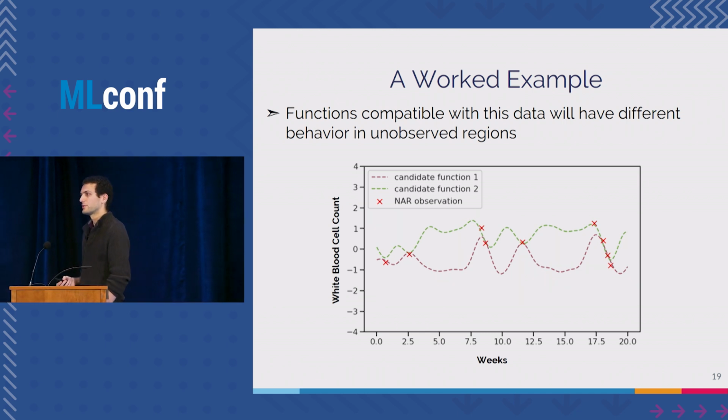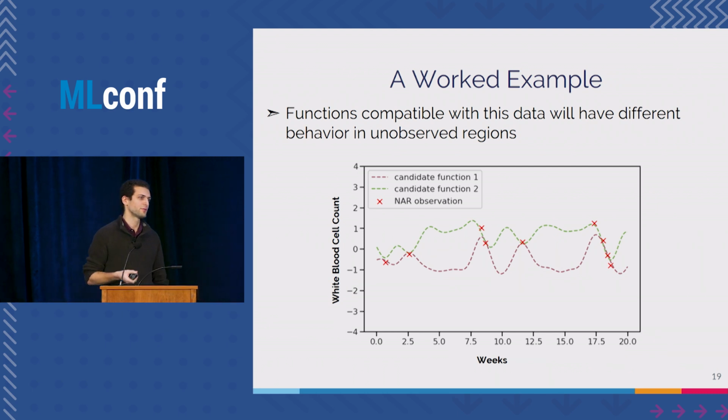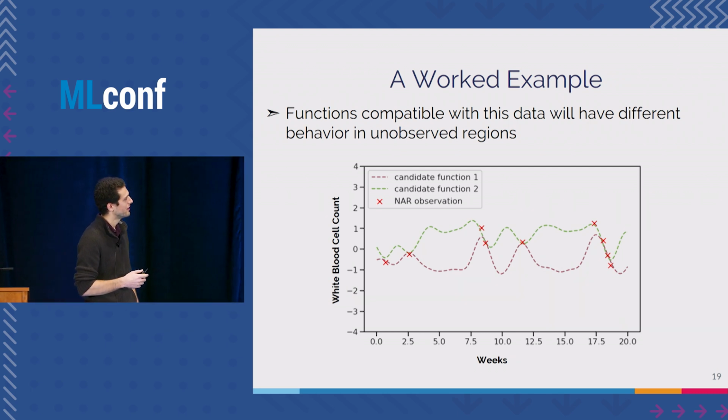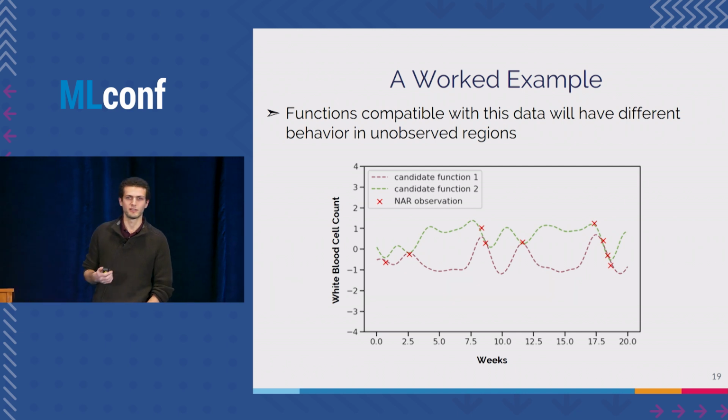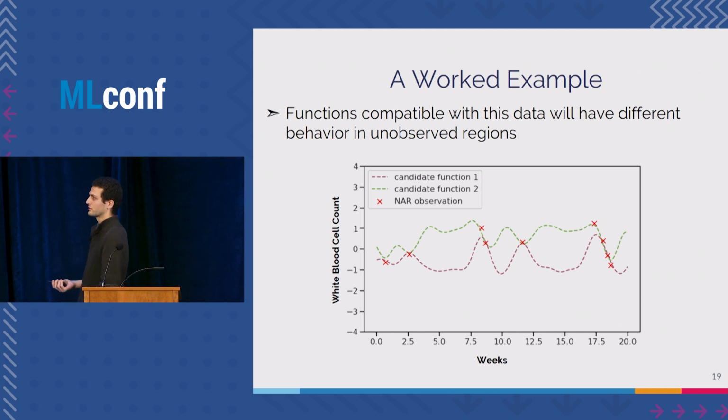So we can't learn about the selection bias from the data. And this plot illustrates why. We have two potential regression functions, green and, let's say, maroon. And they both fit the data really well. We can't distinguish between them based on the data itself. But they imply very different things about selection bias, right?